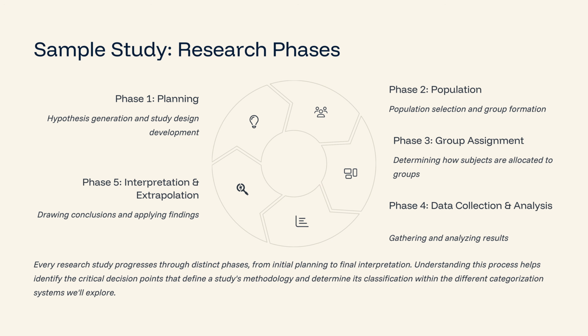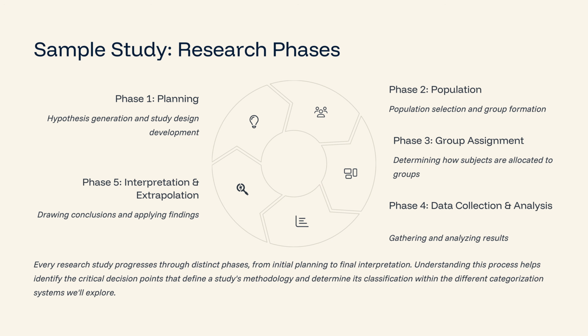It's useful as we begin to learn about study designs, thinking about how a study actually occurs. Okay, and it usually occurs through several phases, from initial planning to final interpretation, that we can see here. So phase 1 being, how do you plan the study? You need to figure out your question you're asking, generate a hypothesis, and then start designing the study around that hypothesis. And then you figure out what population should we target or select or form to answer and to address that hypothesis. And then you determine how you're going to allocate your patients or your population to groups, right?